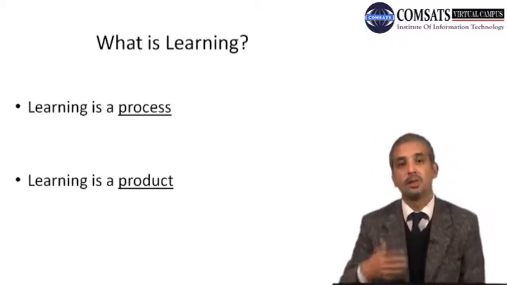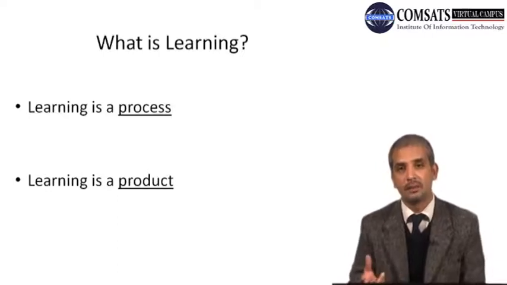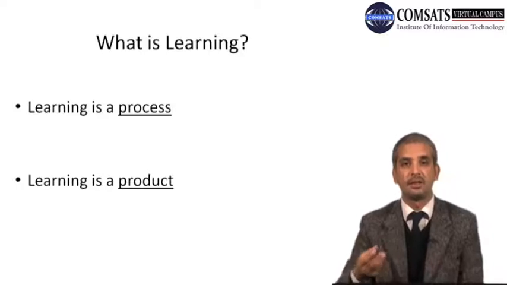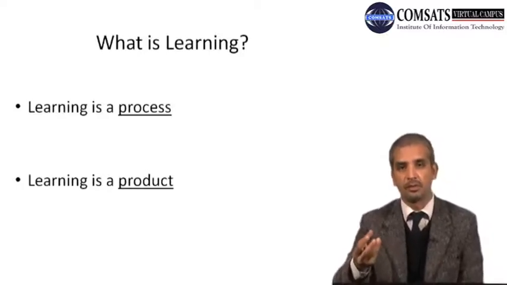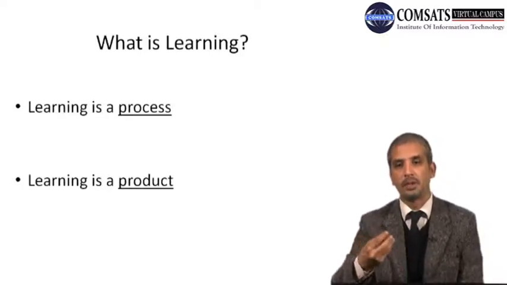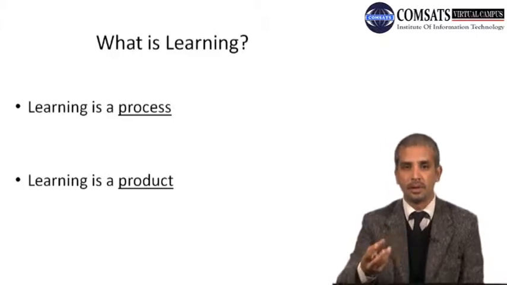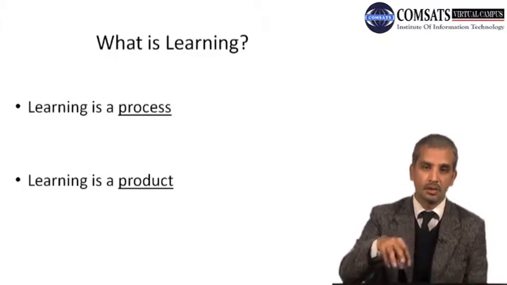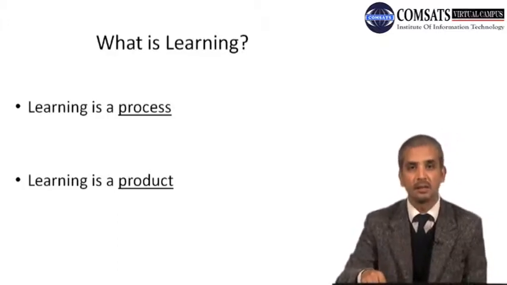And then learning is also a product, because when you learn something, you have some capability. As we discussed in the definitions, it is skill, behavior, potential to perform, potential behavior, performance, improvement in performance. All these are products of learning. So learning is a process as well as learning is a product.